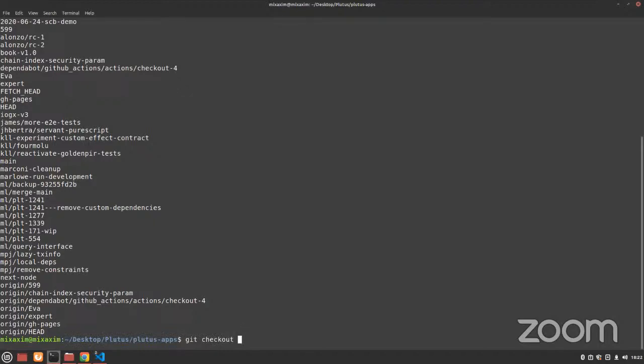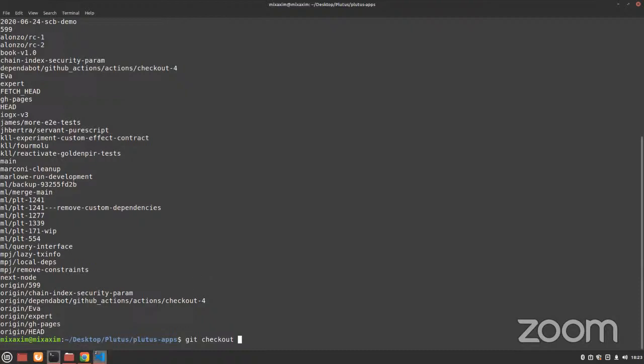That was what I was saying, that we need to research which one is good to use now, or which is a stable version. And inside our community, we can ask each other what hash or what branch or what tag you are using, and we can just go for it. But let's say we have that tag or that hash, and we know we want to use that exact one.